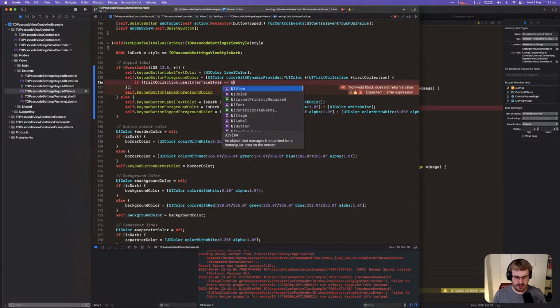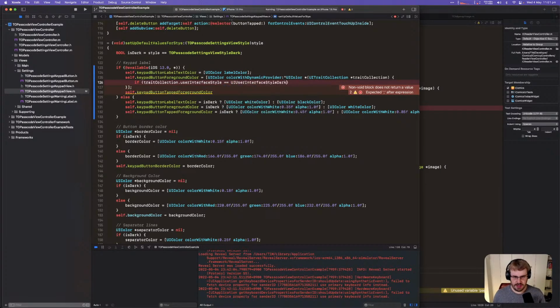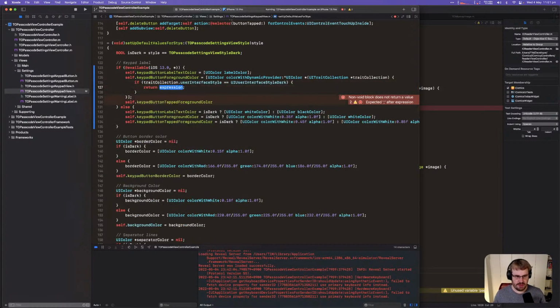So if it's dark mode, we return this one.